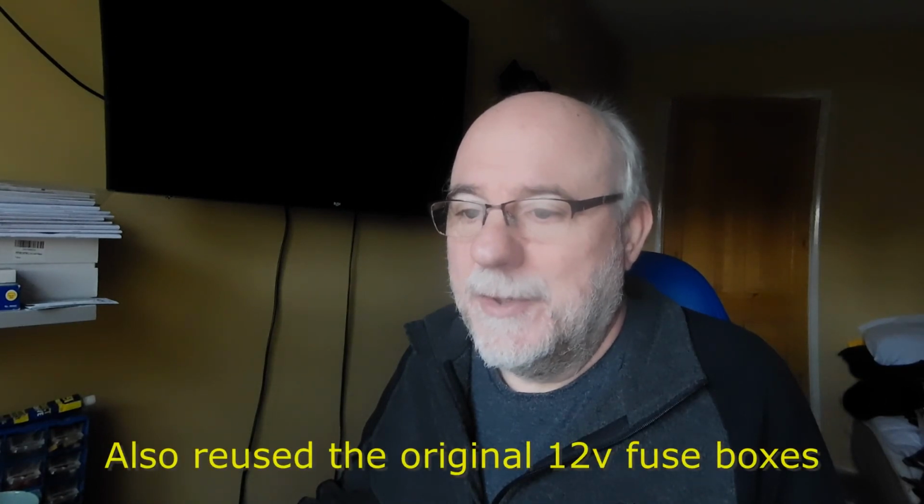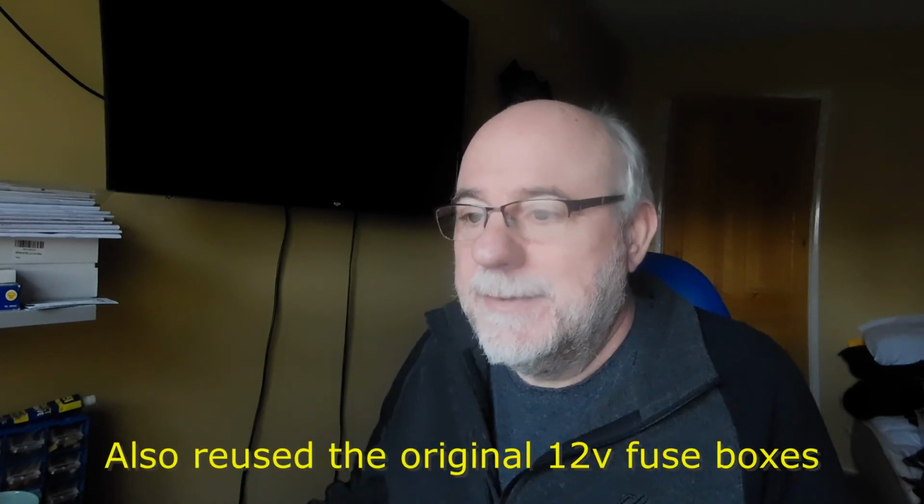So the 30 meter was £23.99. That came off eBay, and the 5 meter was £6.45. But like I say, I used a lot of the other wires off the wiring I took out of the system that was in there. Isolator switch 869. Earth bus bar was 1139.